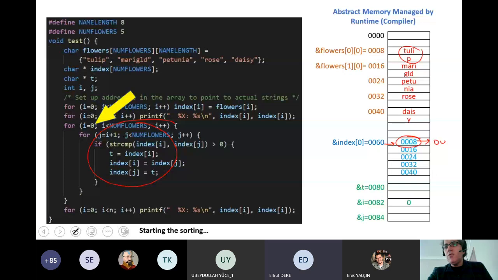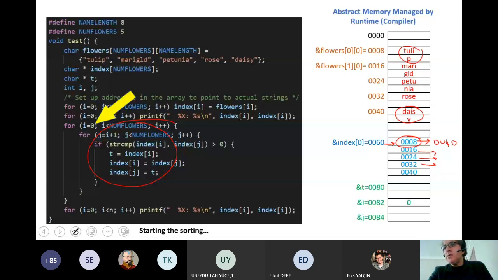0040. 40, yes. Because this is where I want to have. What will be the second one? The second one is going to be what comes after Daisy, right? After Daisy, probably what will come is Marigold. So it's not going to change. The third one, after Marigold, it's going to be Petunia, I guess. So it's not going to change. And then after Petunia, it will be Rose. It's in the right place, not going to change. And then the last one is going to be, of course, Tulip.